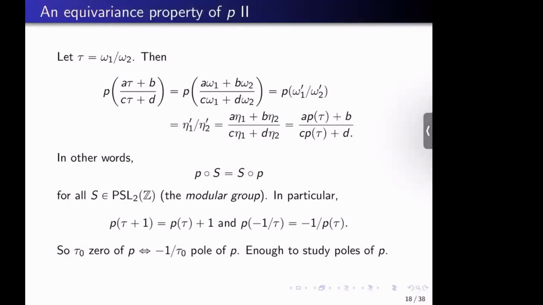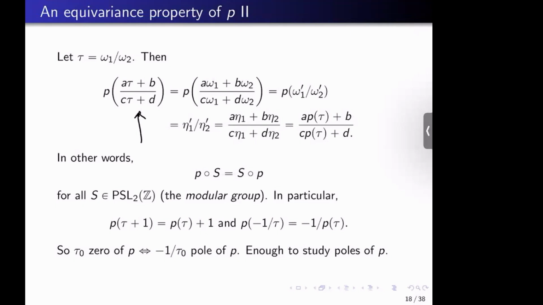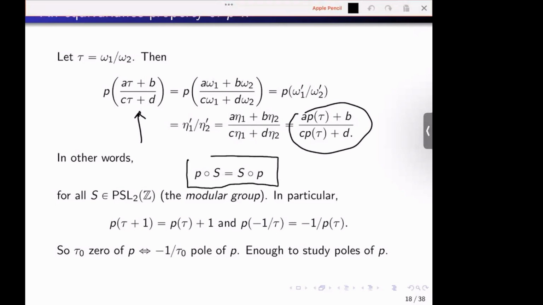Yeah, so if you feed into your function P such an element of the so-called modular group, right? Then actually this element of the modular group comes out of the function unchanged, right? Or if you want to write it in a more elegant form, you have this kind of property. If you feed in any element of the modular group, then this element just pops out, right? So you have some kind of commutation relation between elements of the modular group and the function P, right? So you can write this explicitly for generators of the modular group. So you get this relation.